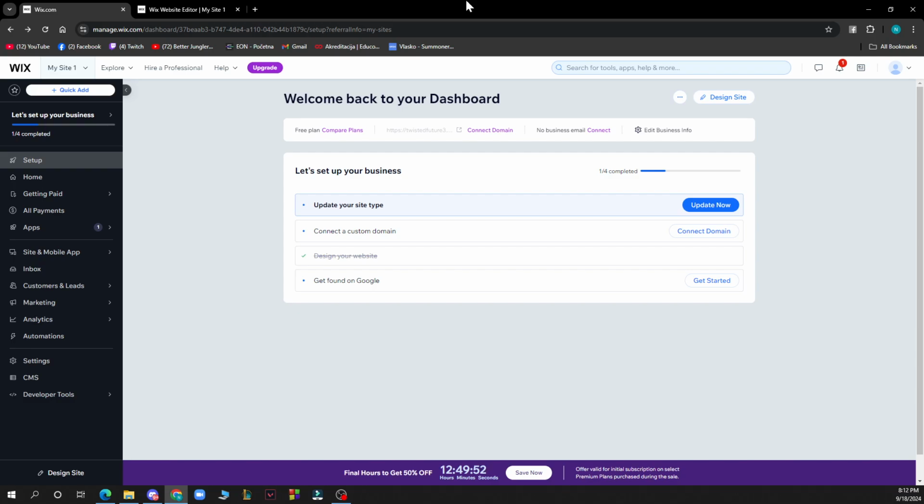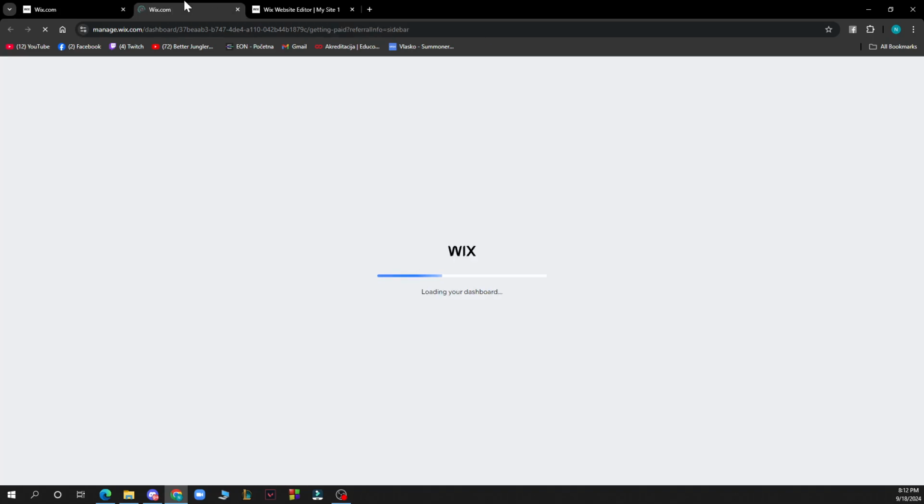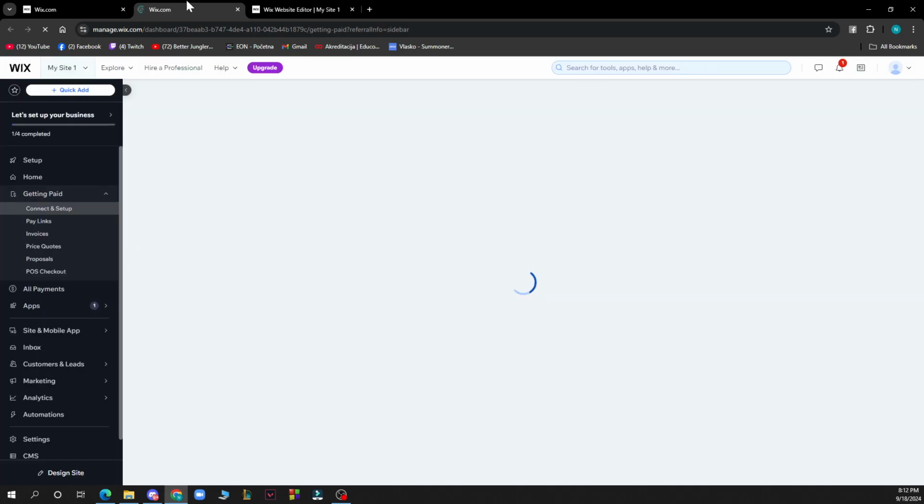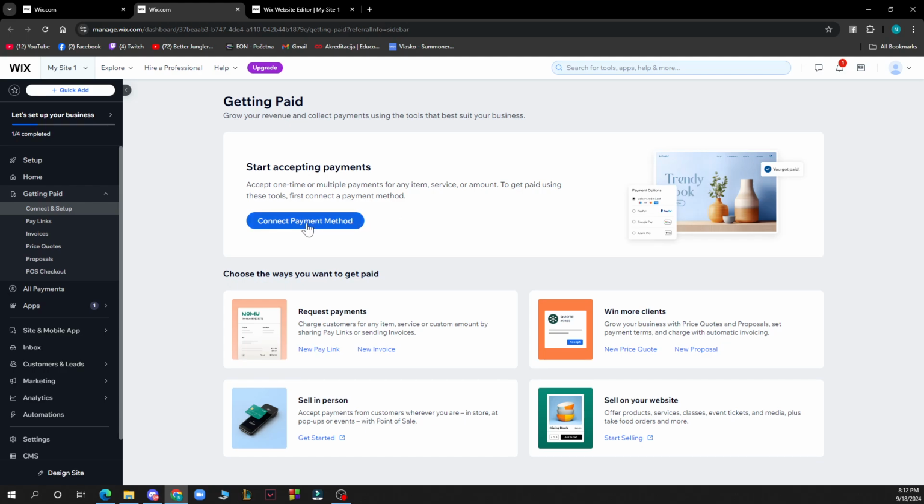So follow the Wix payments checklist and navigate to getting paid. We have the getting paid option here, as you can see, where you have a lot of things. Then click on connect and setup. It is basically the first thing which you need to click on in your site dashboard. Then when you click there, hit connect payment, which will appear now. So connect payment method, as you can see, to select accept credit or debit cards with Wix. Choose your payment methods from the list that pops up. Click on the payment method you want to offer your customers.